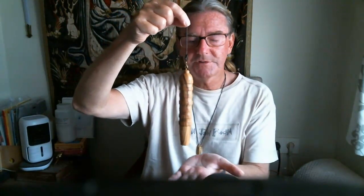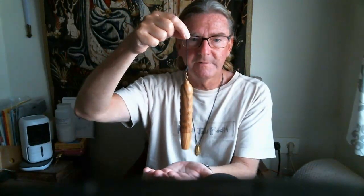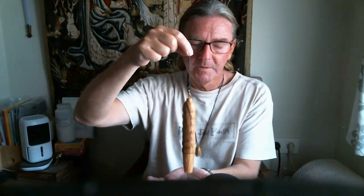And of course you can hold it over different parts of the body. You can hold it over the chakras. If you're just doing it as a demonstration like I am now, I will hold it over my palm chakra. And of course if you're doing it for yourself, you don't really need to do that because the pendulum is swinging in your biofield, so it's delivering the transmission of that energy anyway.